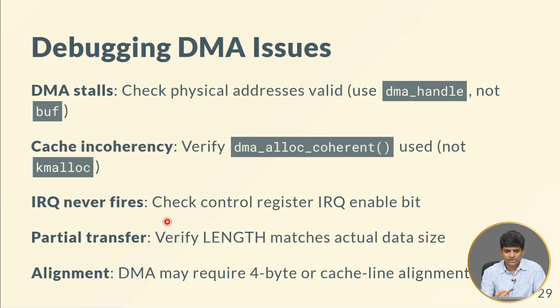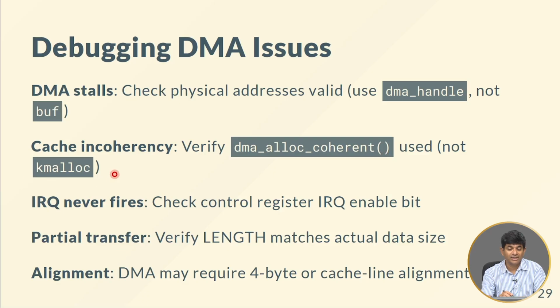Which brings us to this whole notion of how you go about debugging issues related to DMA. If anything, this is even one step more complicated than IRQ related debugging, but there are a number of general rules of thumb to follow and good practices. This is not exhaustive, just some common issues that you can face when working with DMA. If DMA stalls, it's very likely that your physical addresses are not valid. You are supposed to use the appropriate pointers when passing data into the DMA functions. If you find that the data you are getting is wrong, it could simply be because you did not allocate coherently.